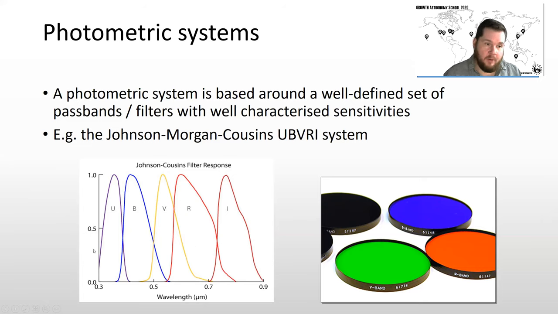In the plot shown, we have transmission, or efficiency you could say, on the y-axis, and then wavelength. The U-band, for example, detects with a high efficiency around about this region, roughly 0.1 to 0.2 microns, and then the B-band, and then the V-band, as we said before, around about 550 nanometers, and the R-band and the I-band as you go to longer wavelengths. The shapes of these are essentially set by the filters you make to make these detections. You would put one of these filters in your light path, and they would produce a transmission with these approximate shapes and bandpasses. So the shapes depend on the filters, how they're made, their composition, and their transmission at different wavelengths.